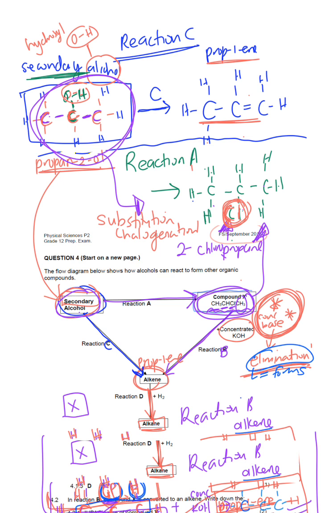And if we wanted the reaction conditions for this, so we said this was halogenation, a type of substitution reaction. And the reaction conditions for substitution is a dilute strong base. So this time we could use dilute KOH. Remember earlier we said that we would use concentrated KOH for elimination or concentrated NaOH for elimination. Here we would use dilute for substitution.